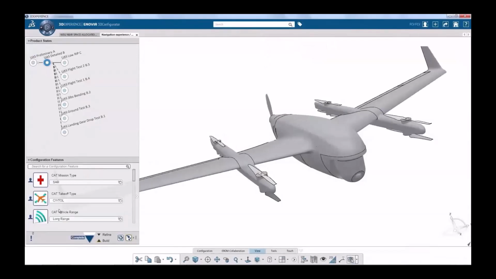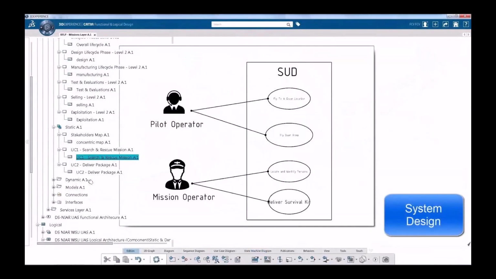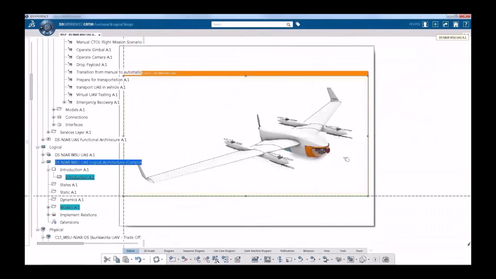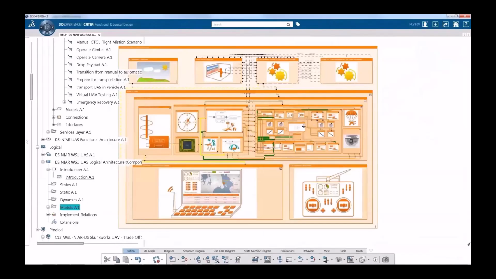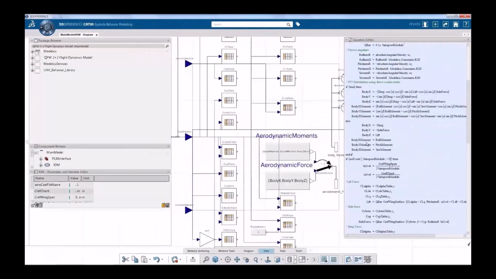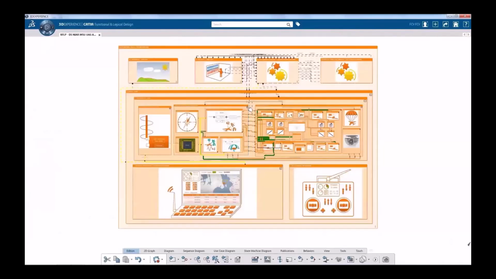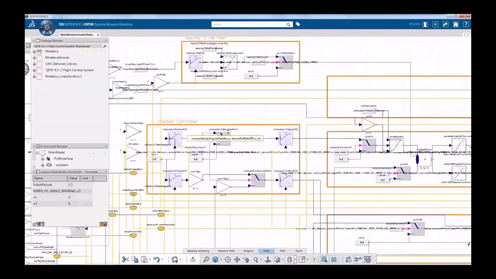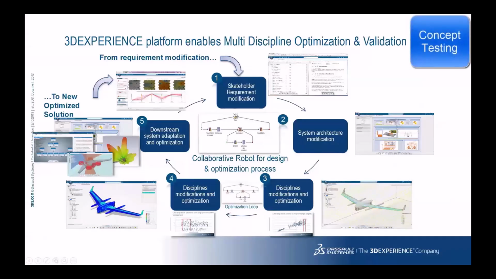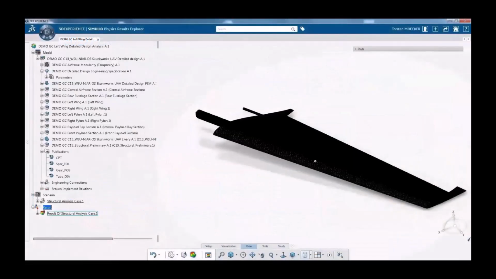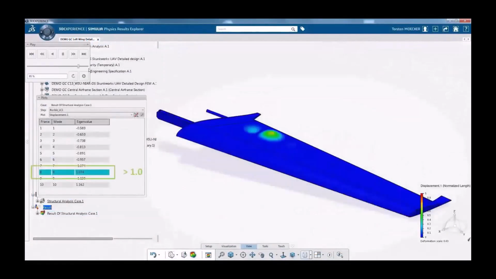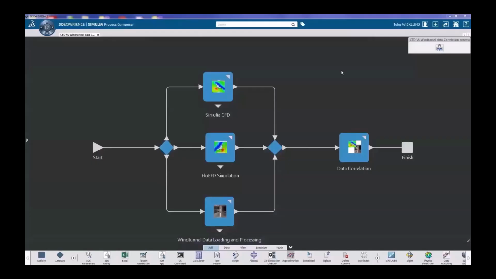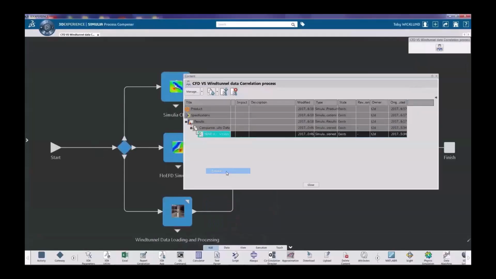applications that allow to create configurations of your drone, or also do what we call model-based system engineering. So what is the global behavior of your drone? You can even plan the design from a functional and logical point of view. So you can really approach in a holistic way your design. This is the simulation that you can do from a structural point of view, electromagnetic point of view, or fluid dynamic point of view.